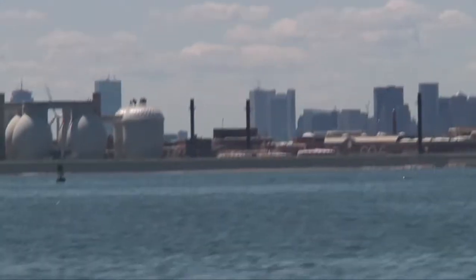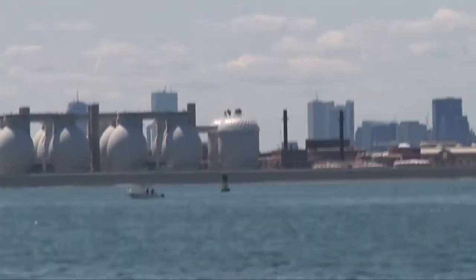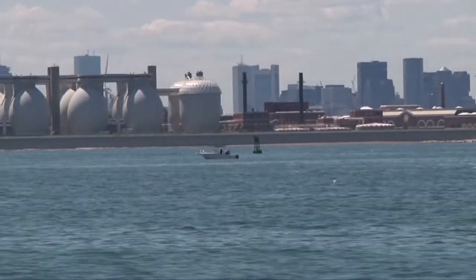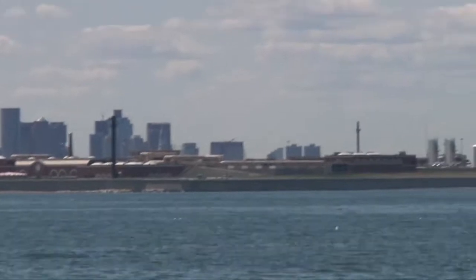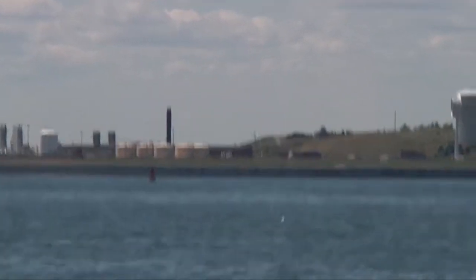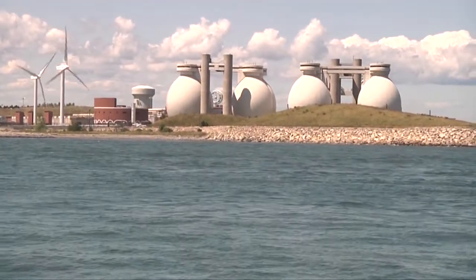There is a walkway that surrounds this sewage treatment station, and you might chuckle at that idea, but many people come out here for extended walks. It's about 2.5 miles, and on a good day like this, you'd have an absolutely amazing view of Boston Harbor from all directions. So there are 2 of the 3 wind blade type.